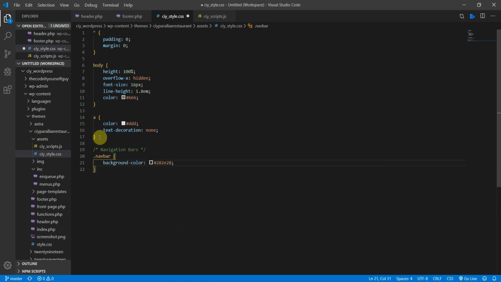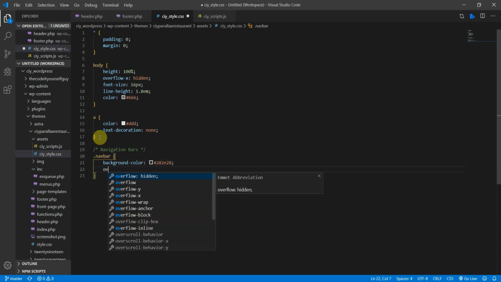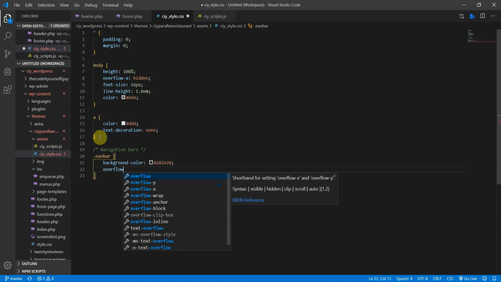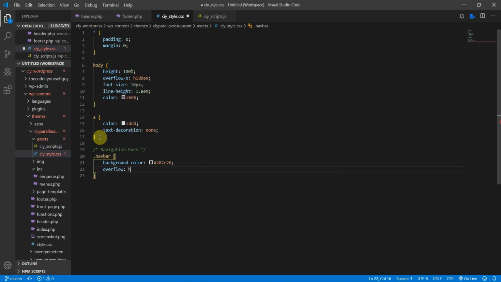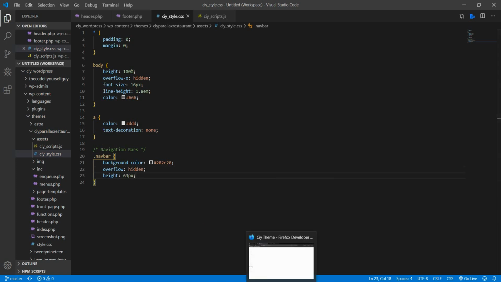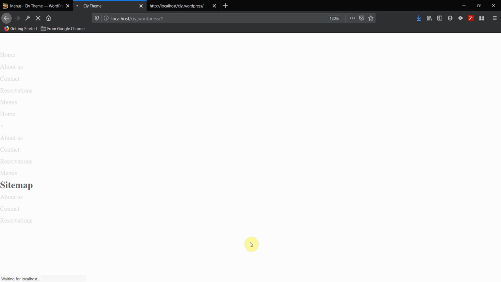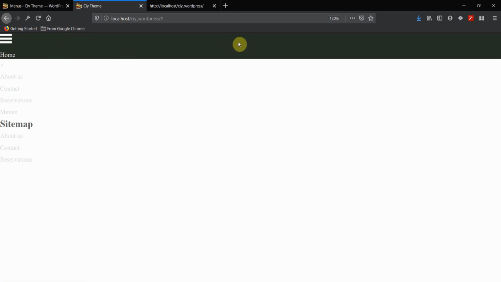Okay, not exactly black. And then an overflow, then hidden, then the height 63 pixels. Now you can choose the height wherever you want there. And let's take a look. Okay, so you got this nice little thing here going.